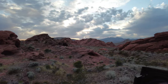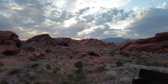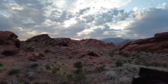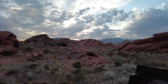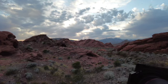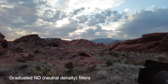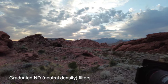What I'm trying to do, I don't know how successful, but I'm trying to use some of that scrubby silvery bush between the small cave in the front of the photograph and the rocks in the back of the photograph to give some separation, and hopefully that will work. I've got a pretty sky. There's really no color in it, but it's got a lot of character, so I'm including a lot of sky in the photograph, and we'll have to see how that works out. The other thing I'm having to do is to use quite a bit of filtering, HD filters on the front, in order to bring that sky into about the same exposure level as the ground.